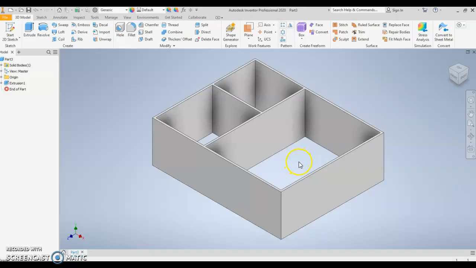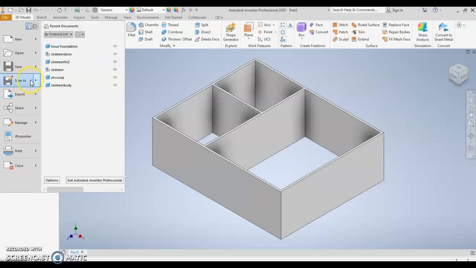Okay, so the next thing I need to do is put in doors. I'm going to have a door into the living room here. I'm going to have some windows in my living room. I'm going to have door between my living room and bedroom, bedroom to bathroom, bathroom to living room. I'm not going to put any windows in my bathroom. Well, I might put some small ones up top. You don't want a big window in your bathroom, obviously, because you want some privacy while you're in there. And I'll probably put a window in my bedroom as well. Anyways, that's all for now. And in the next video, I'll show you how to add in the doors and windows.